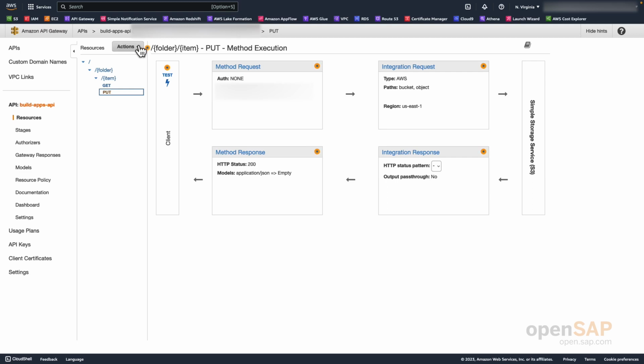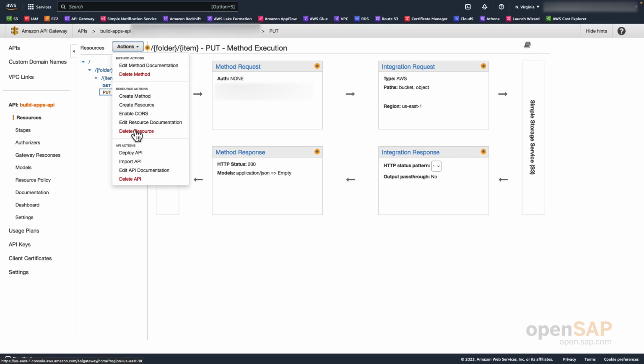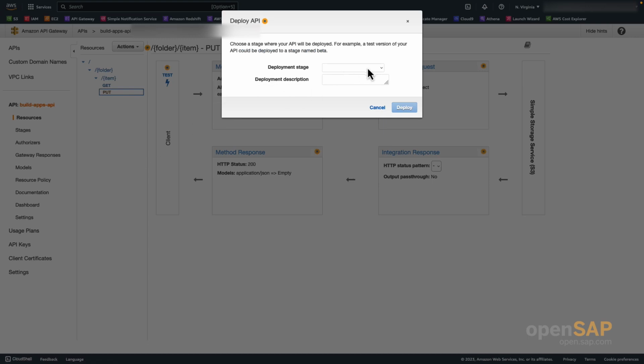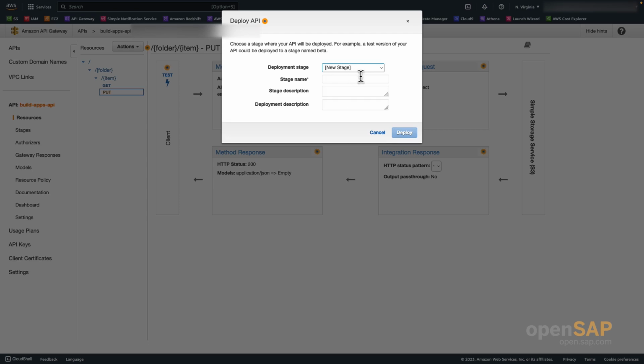And the next step is to deploy this API. When we deploy the API, it requests a deployment stage and description. The deployment stage is used for defining different stages or statuses of the APIs. This can be used, for example, to manage different environments, or the most popular use case is to manage versions. So if we want to release version 2 of the API and keep version 1 running, we can use the stages to define that. And that's what we're going to do here. We're going to call it V1 and say version 1. We can also add descriptions to the deployment, so we can do multiple deployments within the same version, and here we can add details about it.